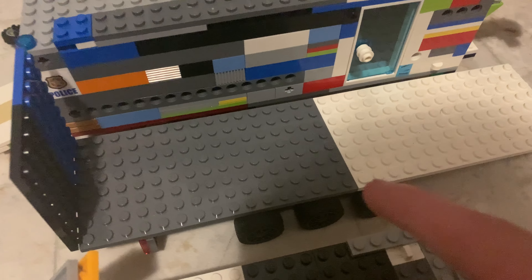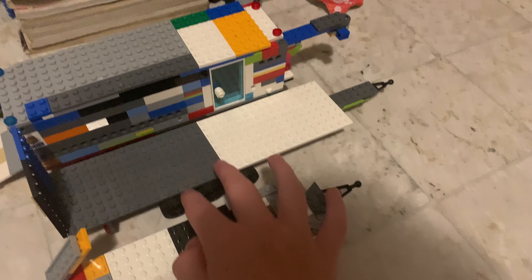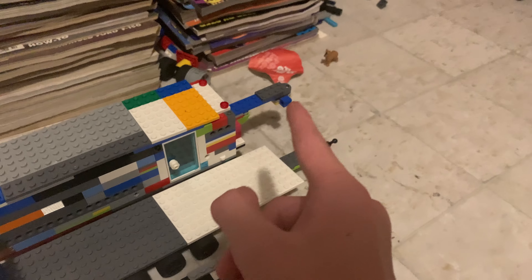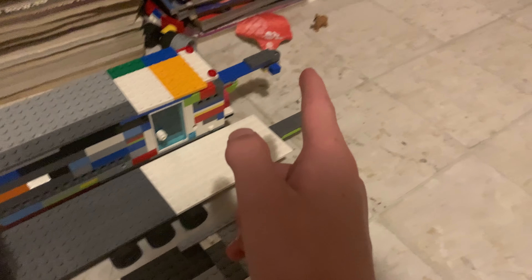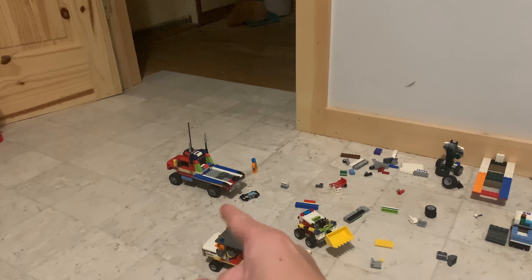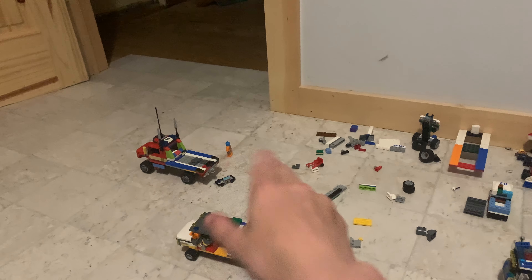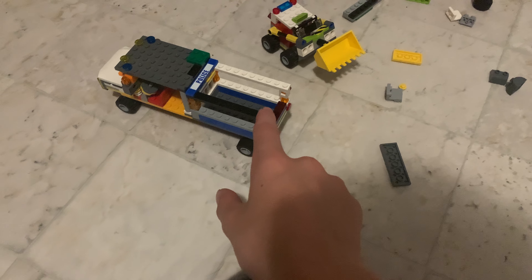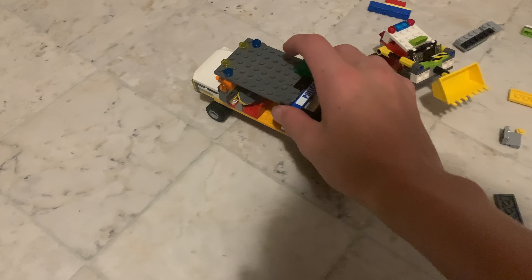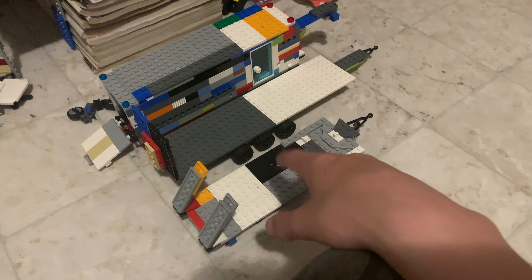The next trailer is this trailer — I really like it. It's a flat deck, non-gooseneck. The only reason why it's a non-gooseneck is because I'm using the gooseneck from this other trailer. The only trucks it will go on are this one, or the F550 and the sort-of F250. I'm never letting it touch this truck here — you guys will find out, because this thing is still a work in progress. I'm going to do this trailer in another video.